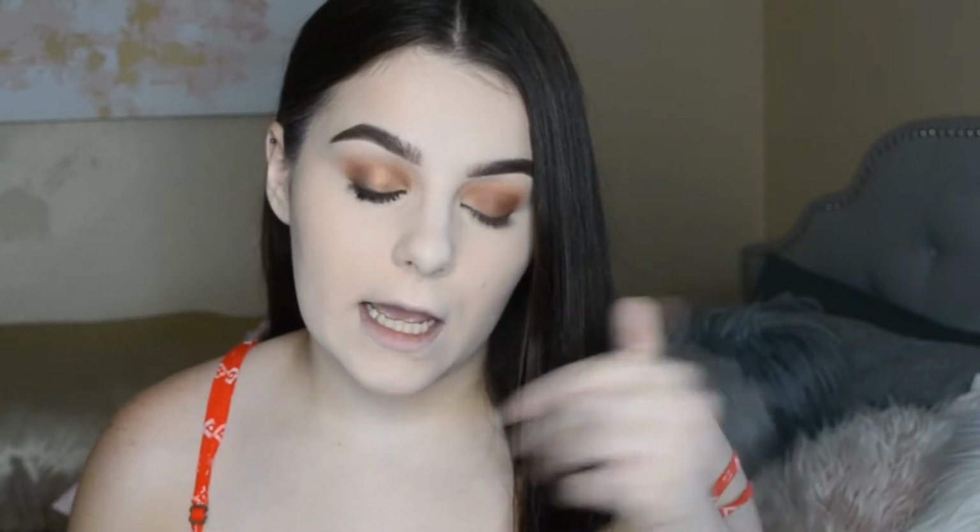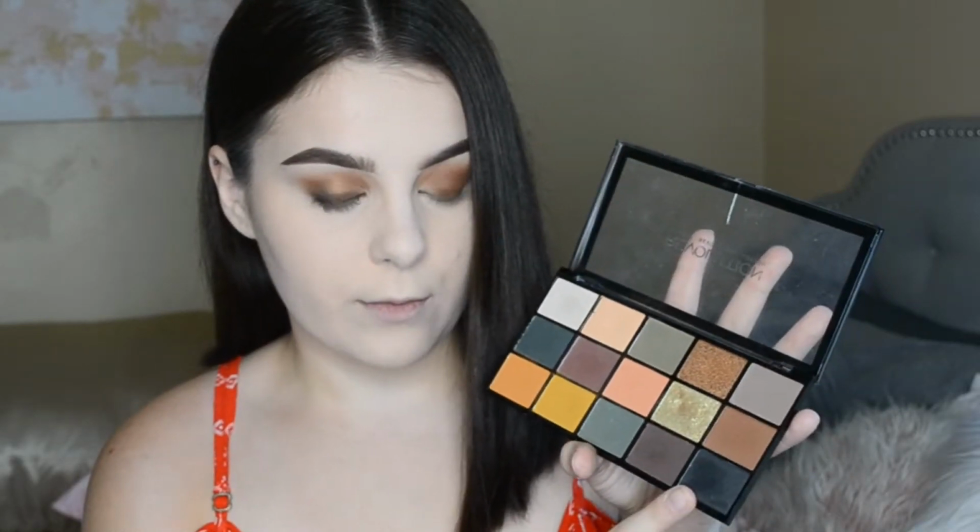So what I'm going to be doing is the same exact thing that I did to this eye on this eye, and we're going to do it together, obviously. So first thing that I'm going to be doing is taking a black. The black that I took was this Makeup Revolution London palette in Reloaded. And I took the black in the palette, which is this one right here.